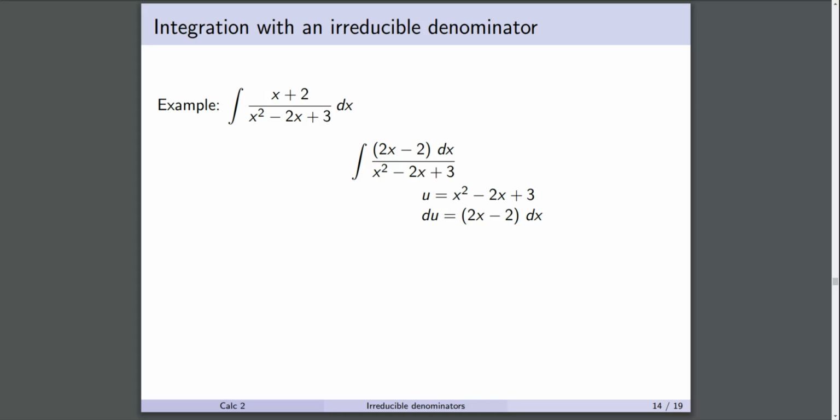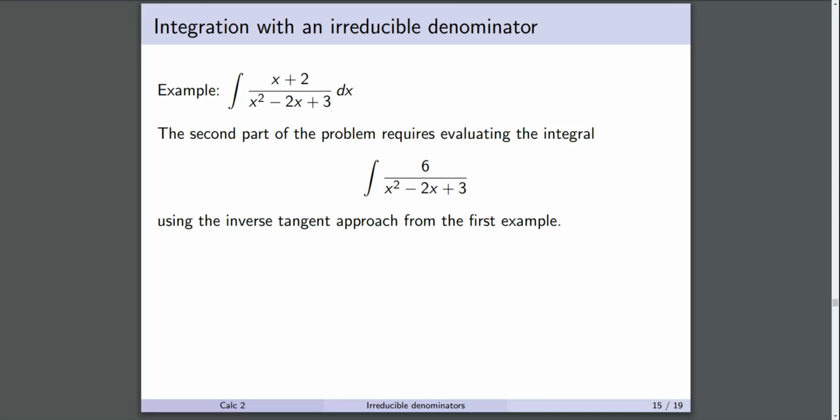Here I set up the first one. So we want to integrate 2x minus 2 over x squared minus 2x plus 3. The work that we did set up the following u substitution. I let u be equal to the denominator, and then all of that algebra gave us the derivative in the numerator. Well, we carry out that substitution and we get this expression that's familiar. Its integral is a log. Last step, we reverse the substitution, and now we have the solution that we need for the first integral in our answer.